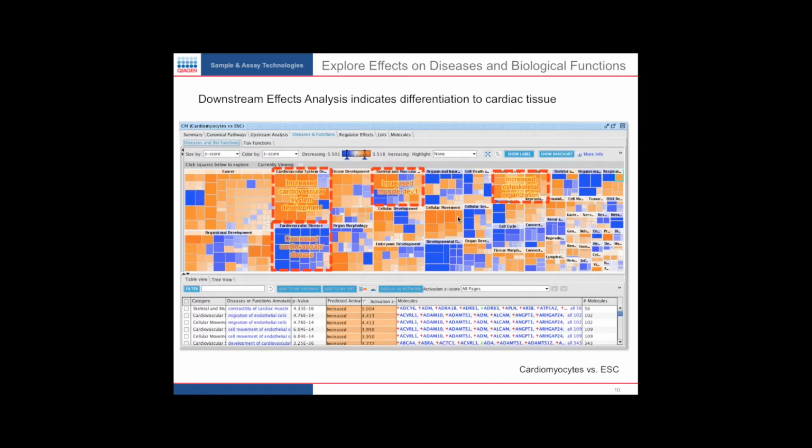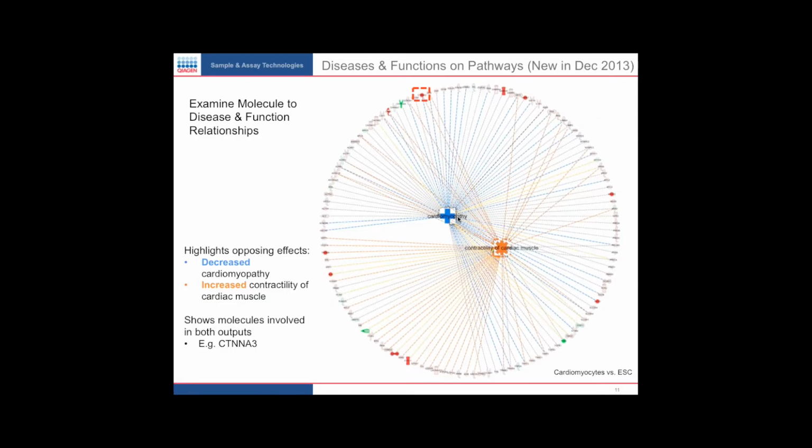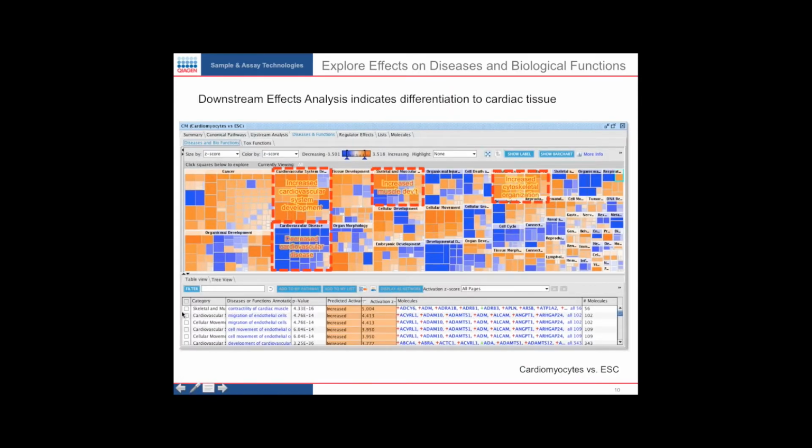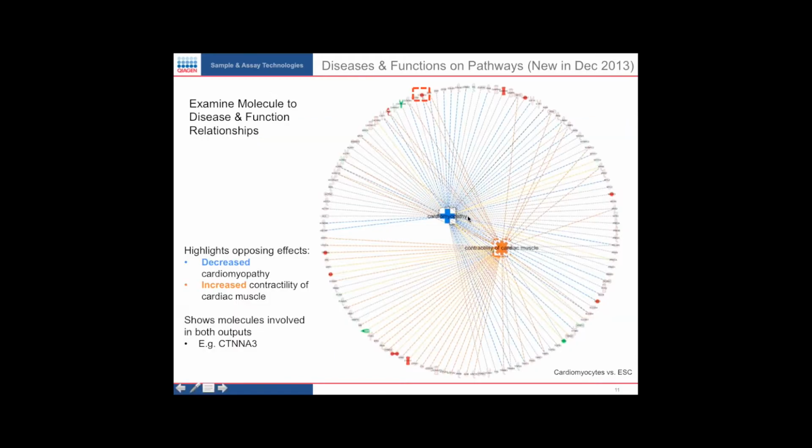But you can, sorry, going back here, you can click on any one of these or more, any ones you want, and then do a display of network. And what it does is it now shows you the details. Here are the genes arranged around these functions that are from your data set, that drive the prediction. So this gene being upregulated in the data set is driving a prediction of decreased cardiomyopathy.